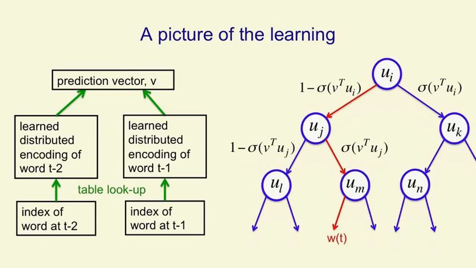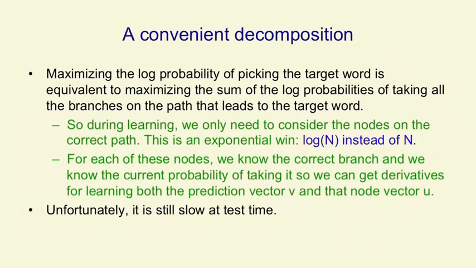We'd like the probability of predicting that word to be as high as possible, and so we'd like the probability of taking that path to be as high as possible. We'd like the product of the probabilities on the individual elements of that path to be as high as possible, and that means we'd like the sum of their log probabilities to be high. We benefit from a nice decomposition here: when we try to maximize the probability of picking the correct target word, we're really trying to maximize the sum of the log probabilities of taking all the branches on the path that leads to that target word. During learning, we only need to consider the nodes on that correct path, and that's a huge win. That's exponentially fewer nodes than considering all of the nodes—it's log to the base 2 of n instead of n.